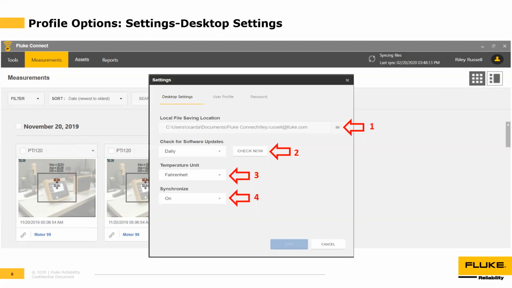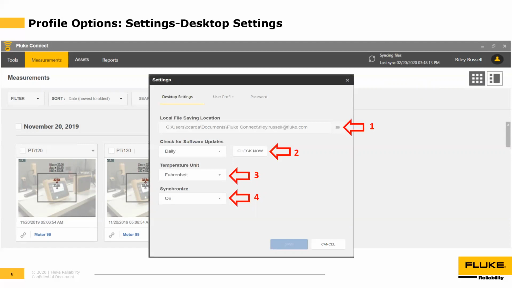The third setting option is the default temperature setting that will be used throughout the software. There are 3 choices available: Fahrenheit, Celsius, and Kelvin. This is a frequently asked question for our technical support team. Customers know they need to set the temperature unit on their thermal imager to either Celsius or Fahrenheit, but may not be aware that they also need to make that selection within the desktop software.